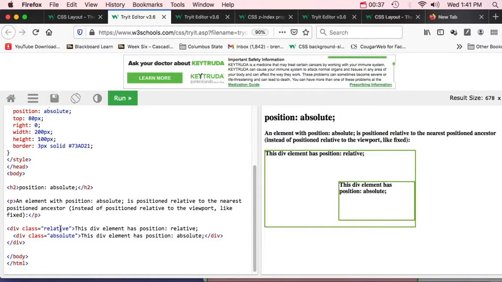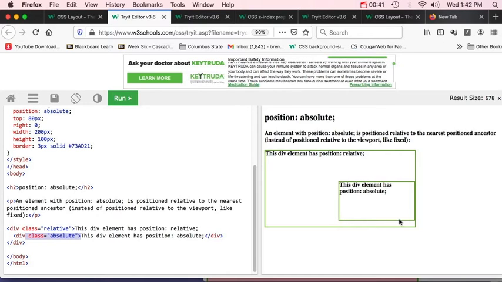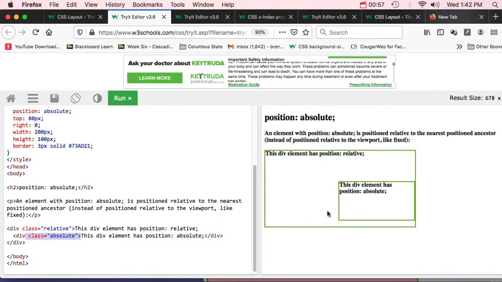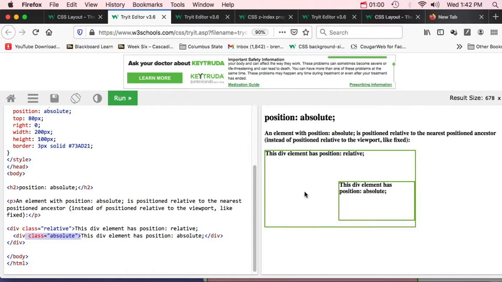And then within our relative we have our absolute div, which is right here. Absolutes work really well when they're related to a relative element like this. So we can position this element wherever we want within the div element of the relative.